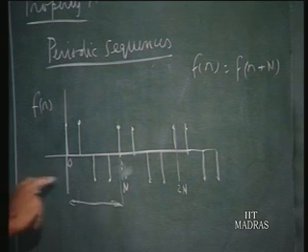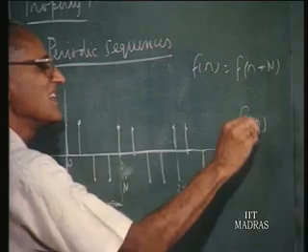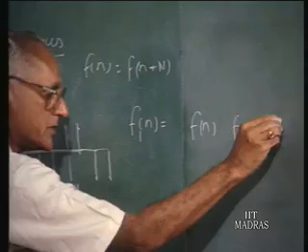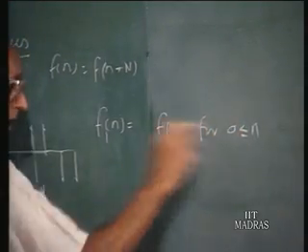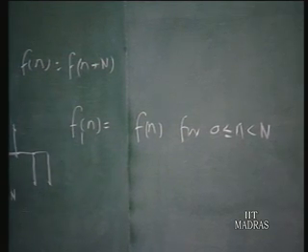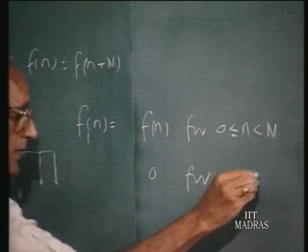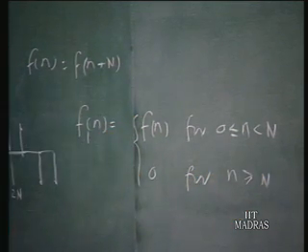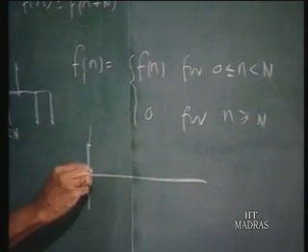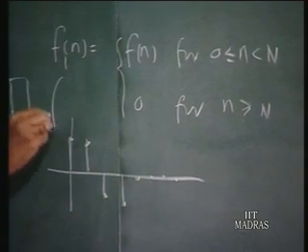Now let us take the first N minus 1 samples which define one period. That means if f1 of n is defined to be f of n for 0 less than or equal to n less than N, that means the first N minus 1 samples, and 0 for n greater than or equal to N, that will be just the samples during the first period, and everywhere else it is 0. This is f1 of n.